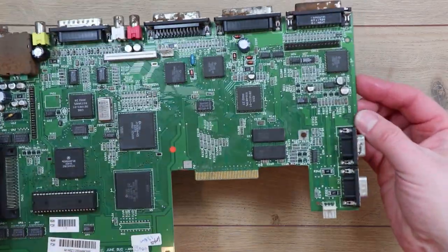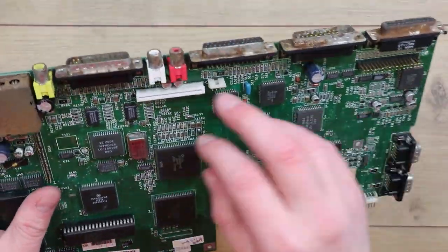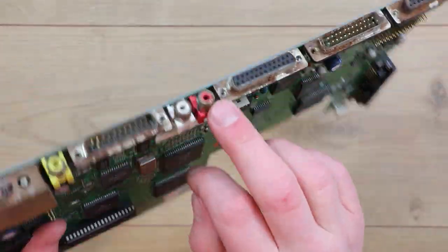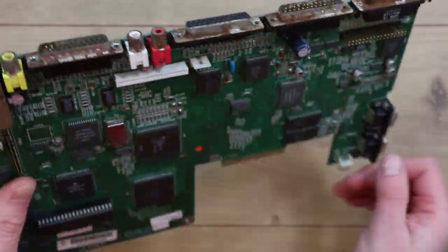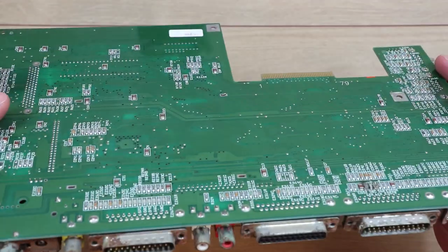So I think that's the order of the day: removing these sockets, and try and clean up these audio outputs, and I will replace these at some point, but if I can clean them up good enough just to get connectivity, that'll do for now, just for testing purposes.